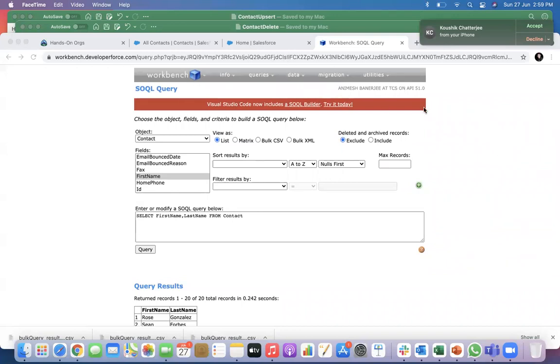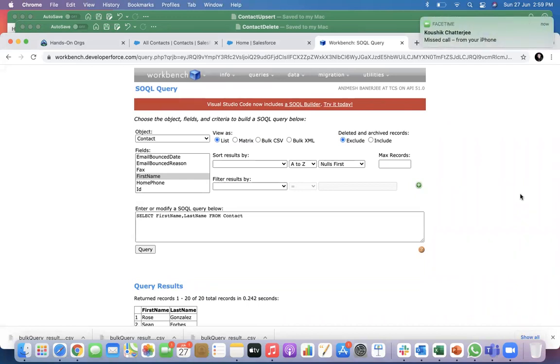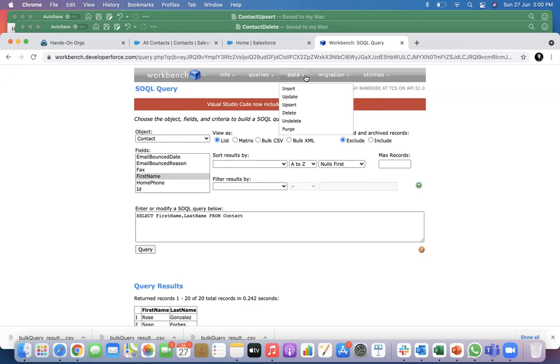But I did not do any permanent delete. What does that mean? That means these records which got deleted are not permanently deleted from Salesforce. These are put in Salesforce recycle bin. Just like in your desktop, you have a recycle bin like this, wherein you can delete your files and keep it for some days and then restore it back. Exactly same thing. In Salesforce also, there is a recycle bin, which keeps your record data for 15 days. You can restore it back.